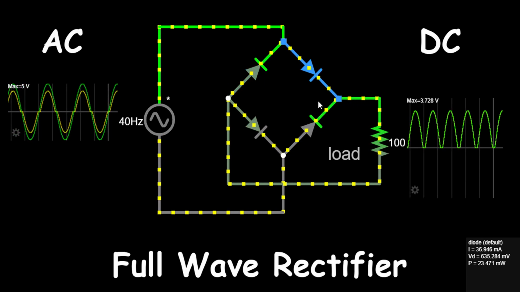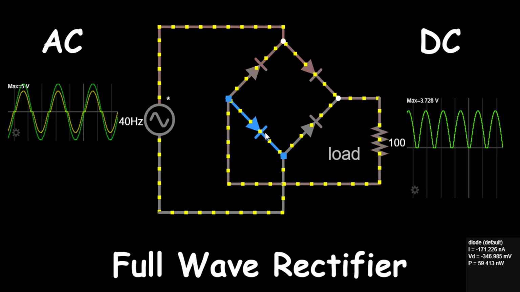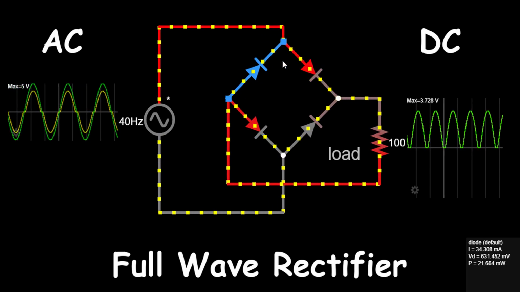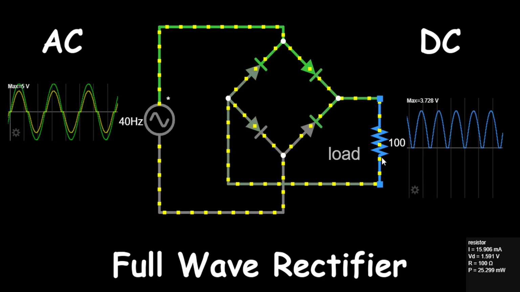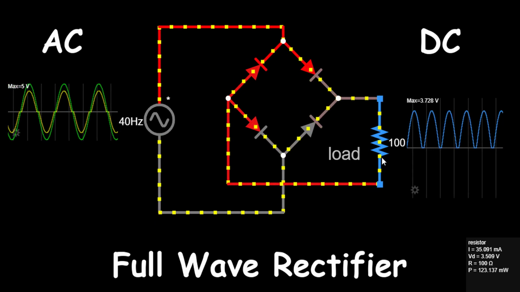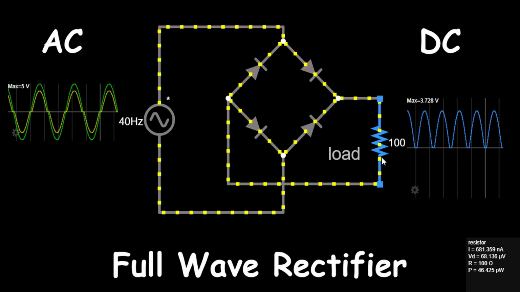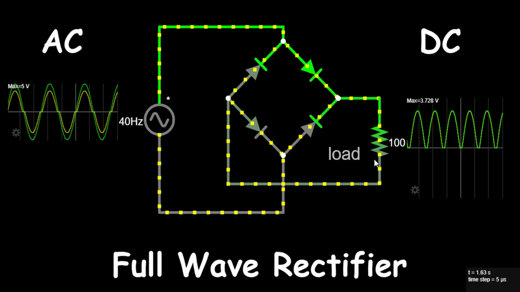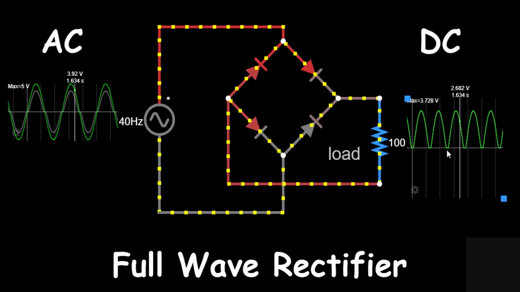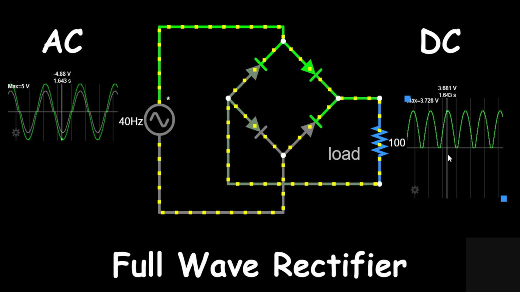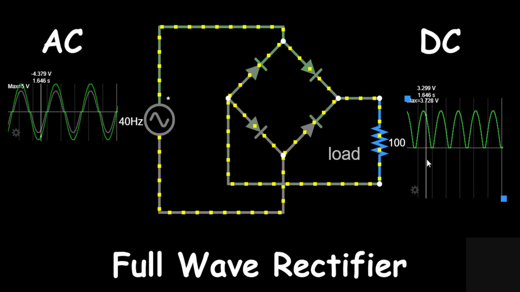Our circuit uses 4 diodes arranged in a specific configuration called a bridge rectifier. Load resistor. This is where the rectified, or converted, DC voltage is applied. It represents the device or component that will use the DC power. Oscilloscope probes. These are used to visualize the voltage waveforms before and after rectification. How the full wave rectifier works.